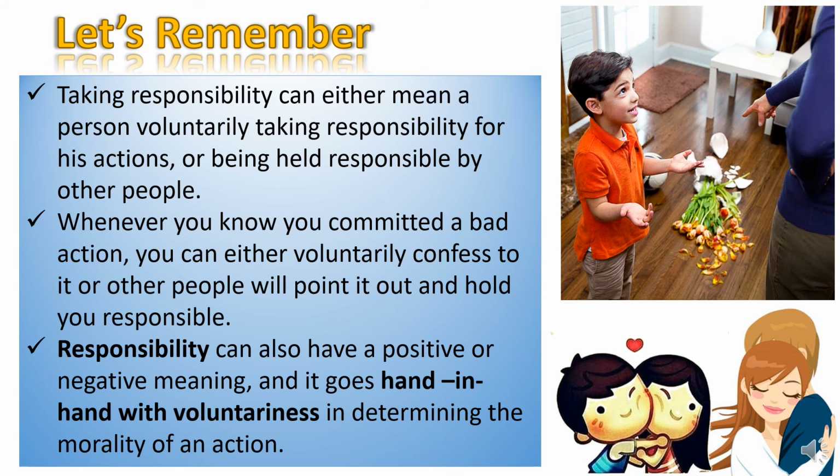Always remember, taking responsibility can either mean a person voluntarily taking responsibility for his actions or being held responsible by other people. When you broke a vase, then you're responsible for breaking it. You're not going to blame the dog. Whenever you know you committed a bad action, you can either voluntarily confess to it or other people will point it out and hold you responsible.